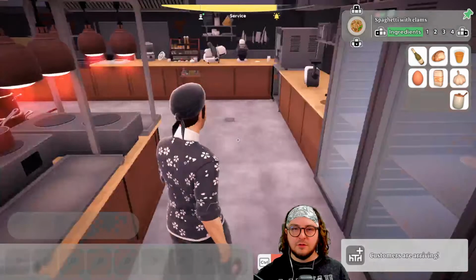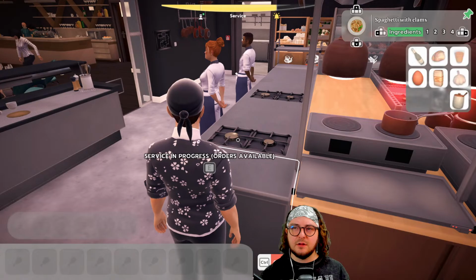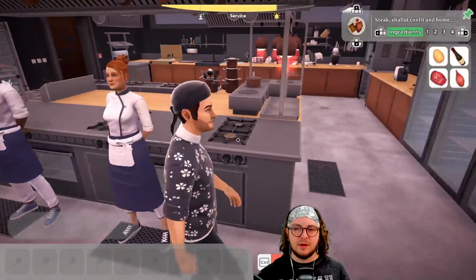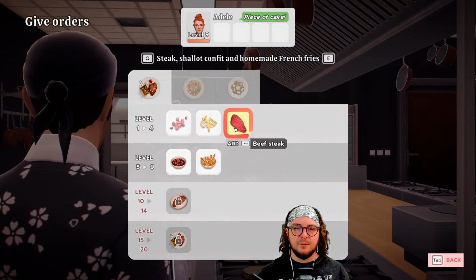So let's see. We have that. We have that. We have spaghetti. I don't know why I put the meat in there. What's on the menu? Spaghetti. Oh shoot, hang on a sec. Did we have the beef and potato? Maybe we did have the beef. Yeah, we did have the beef. That's my fault. I thought we didn't have that on the menu yet, but we did.